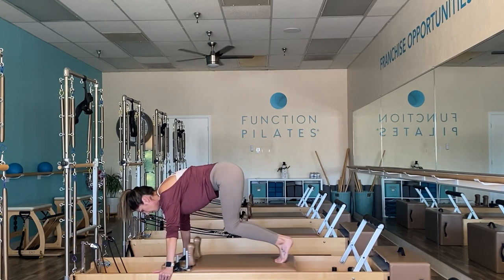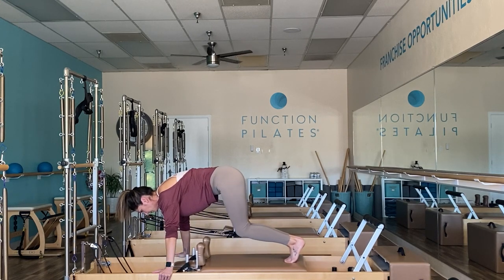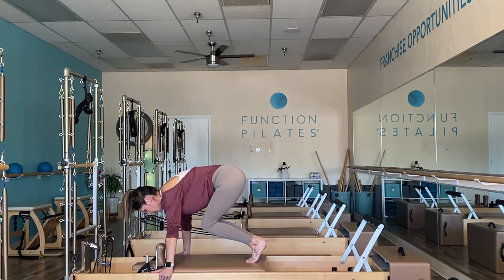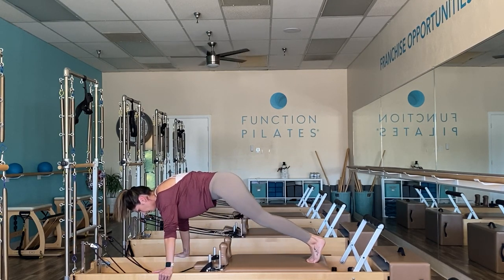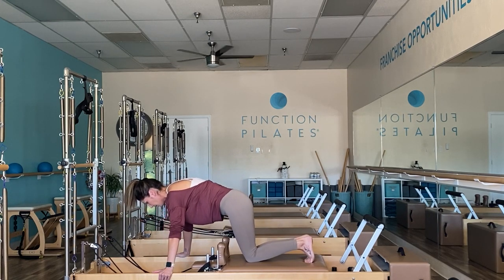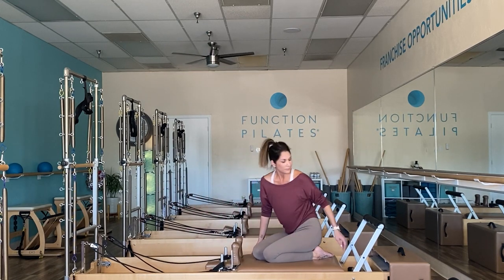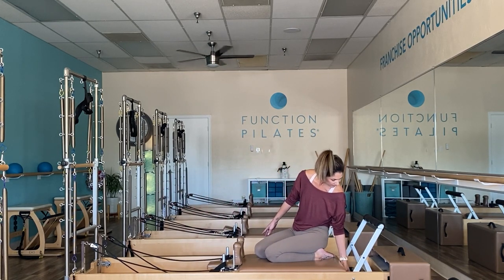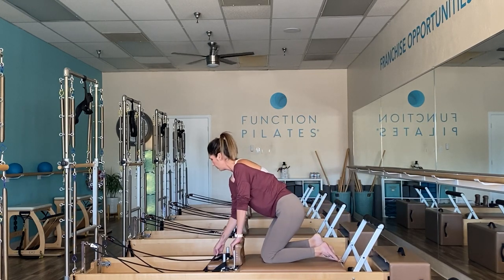So just be mindful of how many works well for you today. I'm doing about 10 repetitions. Anywhere from 3 to 10 is a great starting point. Beautiful, belly button up, really protecting that spine. And then carefully, let's bring it back down. Good job.